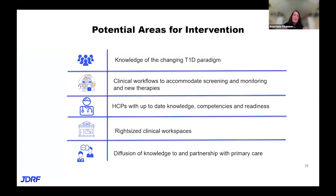What do we need when we think about screening and staging and monitoring and early intervention, early detection? We need to make sure that clinicians out there and the general population are aware of this pivotal moment in type 1 diabetes, this changing clinical paradigm. Again, we're not just thinking about type 1 diabetes as metabolic management. We measure your glucose, we give you insulin. No more. We can detect it early. We can intervene immunologically. We have therapies that are approved by the FDA to do so. And we've got a lot of clinical trials testing other opportunities in other therapeutics. So we need to make sure that people are aware of this change. It's an exciting time, but it's a really important time that we don't lose momentum.